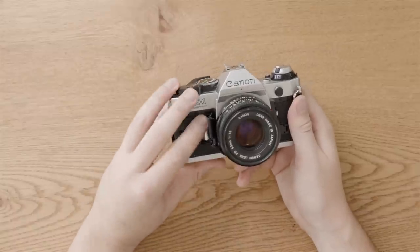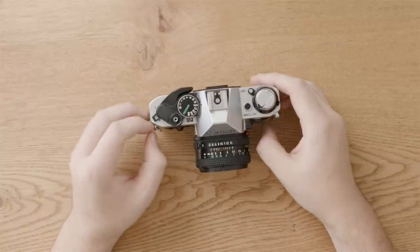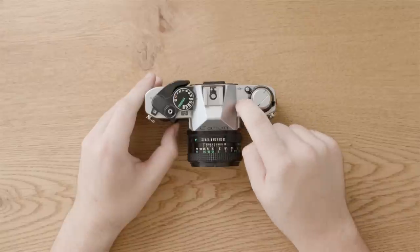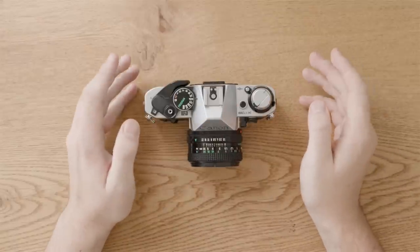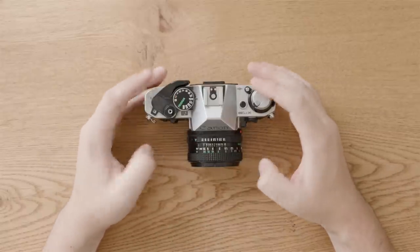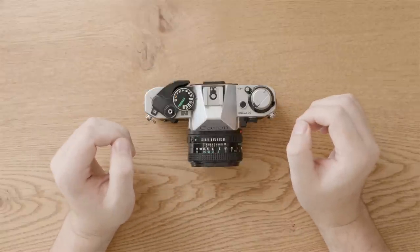This battery is fairly new, so I can put it back in. This camera actually has a battery check feature — put it to 'on' and press the button and it will make a beep. The frequency of the beep tells you how much charge it has. This one is fairly fully charged, which is a good sign because a new battery means it's probably been used recently and will be working as intended.